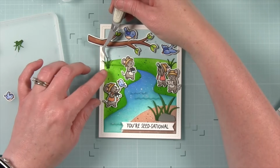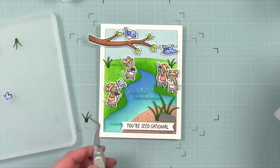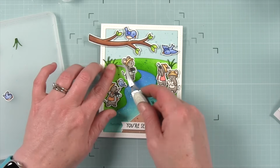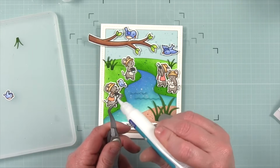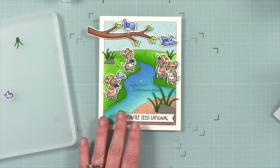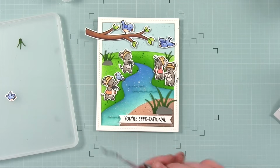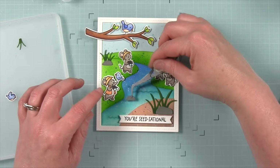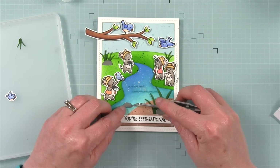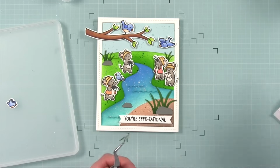So I have one behind those two mice. I'm going to put a couple over here where the river starts off the side of the scene. And I will also add a little rock over here. And then I had one more rock and one more grass left, and I thought it would be cute to add it to the middle of the stream. So I'm just adding this right in here, and then I will tuck that last little grass like it's coming out from behind that rock.